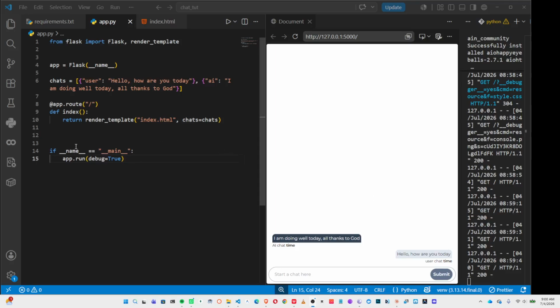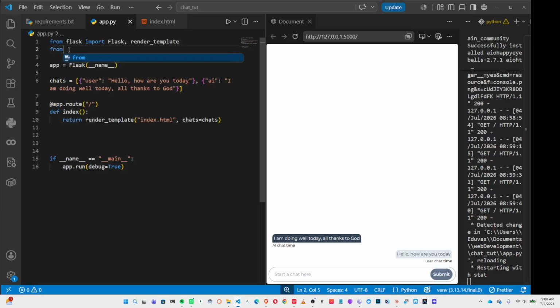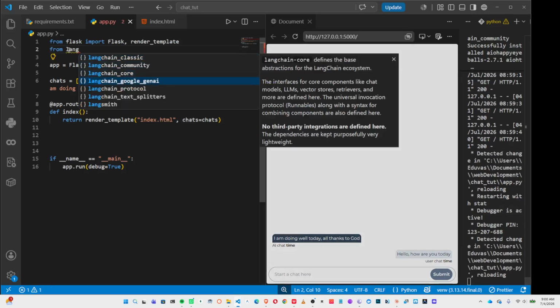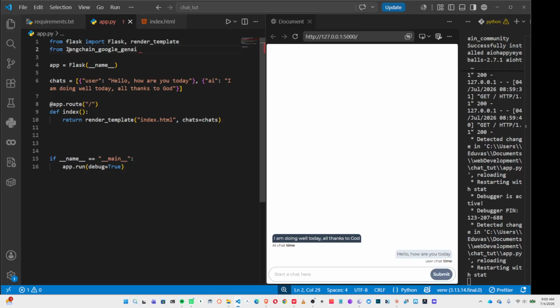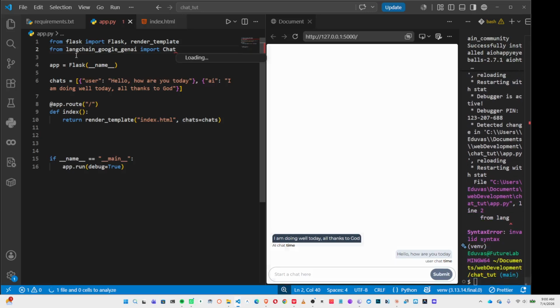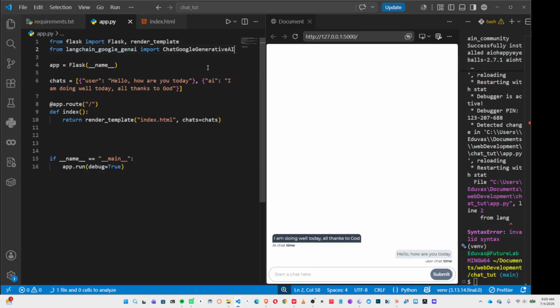Okay. All right, so the first thing I would want to do is to call our stuffs, right? So we're going to say from Langchain. So we're using the Langchain Gen AI. Let it import chat, right? So that would be this.